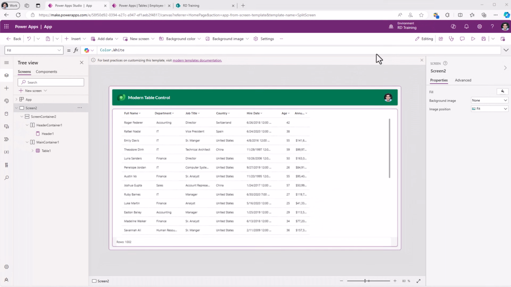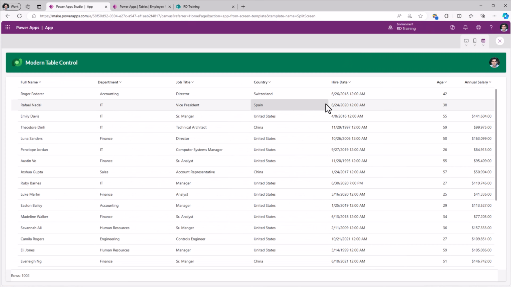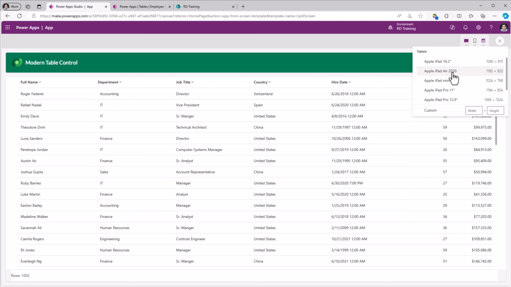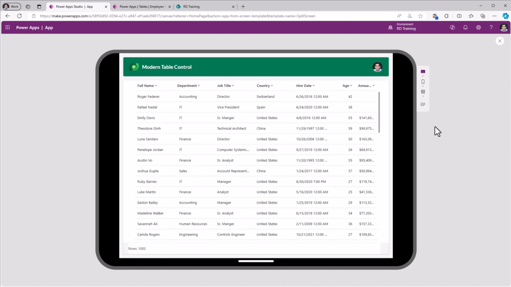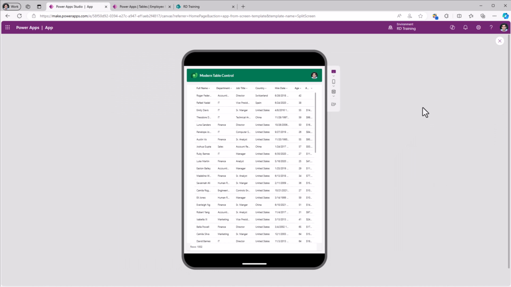At this point, if I preview the Power App, it is a responsive app. If I was to view this app on a tablet device, you can see how the entire screen is responsive. Let's change the orientation to vertical.